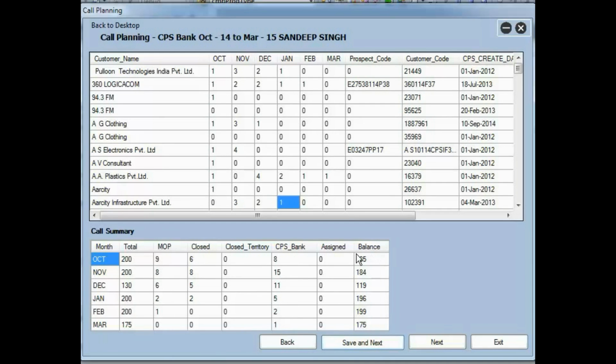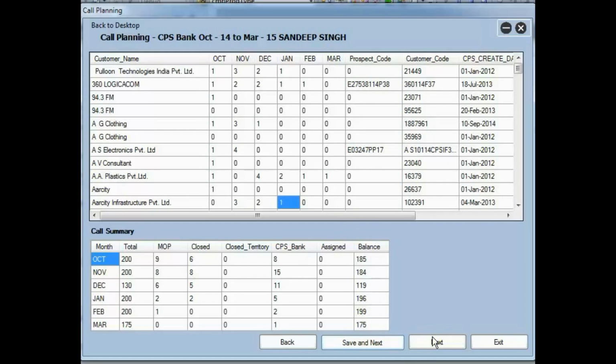What is mentioned over here is the balance number of cases. Now what is this balance number of cases? I still have to put in data for assigned cases. I still have the fresh cases that I will be meeting in the months of October, November, December to March, which will also come into the balance part of it.